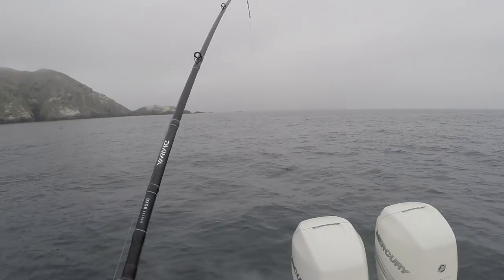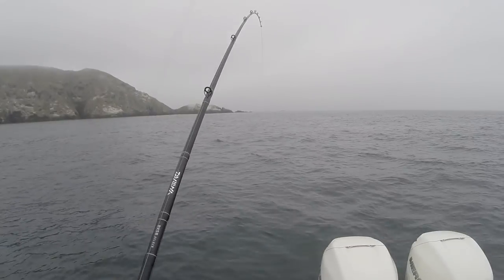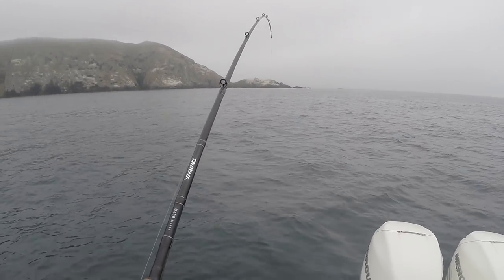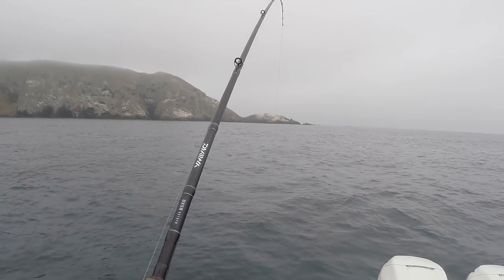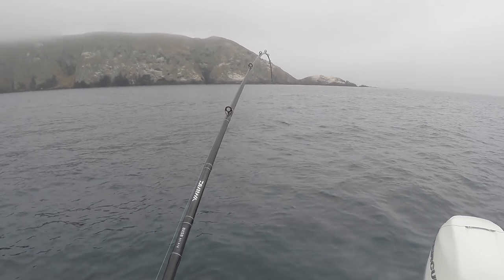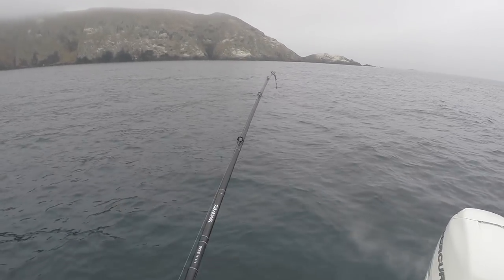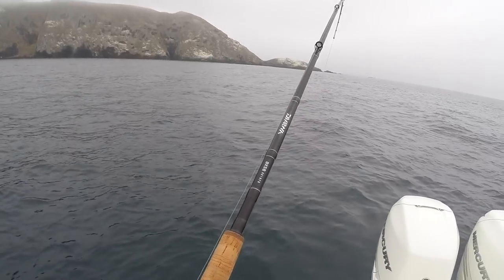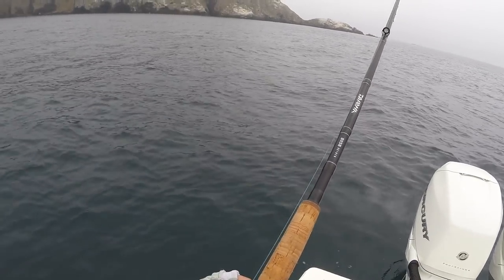On the drop. That might be it. That might be one. On the drop. Yep, there it goes. Okay. Gotta lighten up the drags a little bit, guys, and a little bit lighter hook, but this guy's, oh, look at him go, look at him go, look at him go. He just figured out he got hooked.